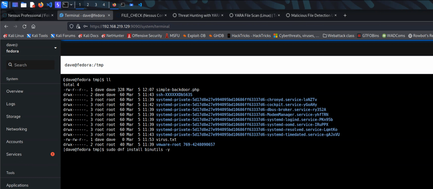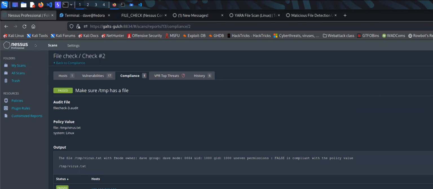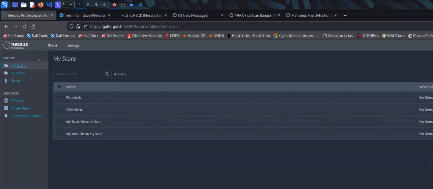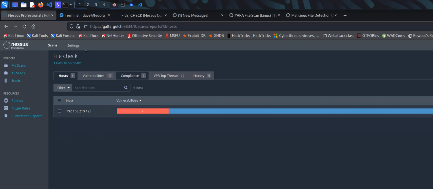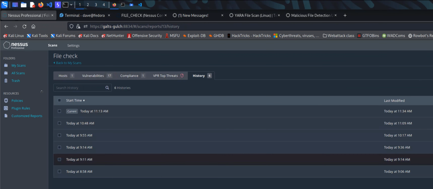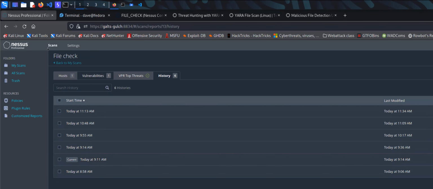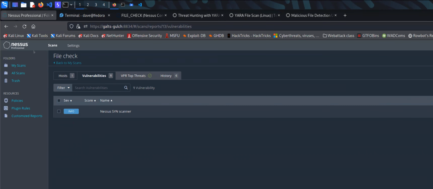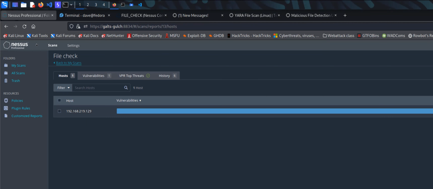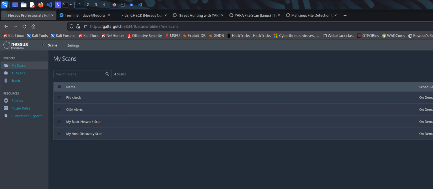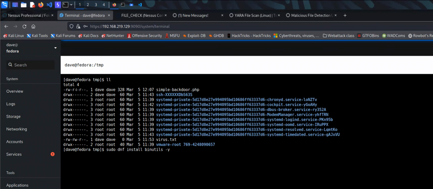One of the things I found in my initial testing, and we can go back to our scans, go to file check, go to history, is that in one of these initial scans it was failing for me. It was failing because I didn't have strings installed, since this is a brand new version of Fedora. So I had to install binutils to get that to work.